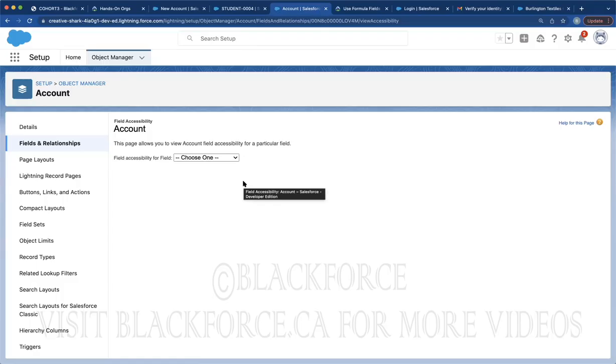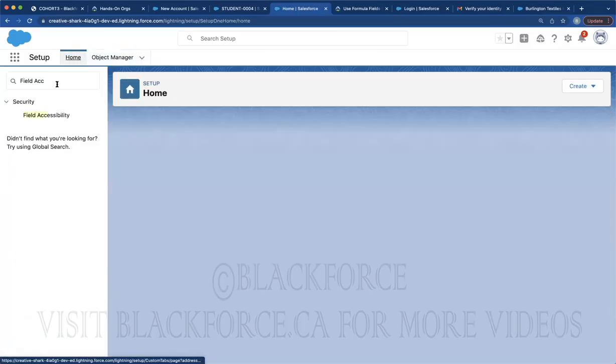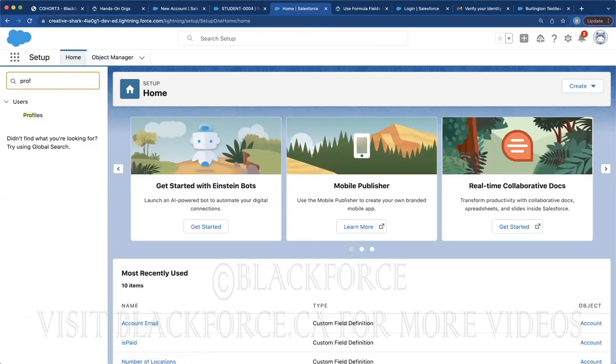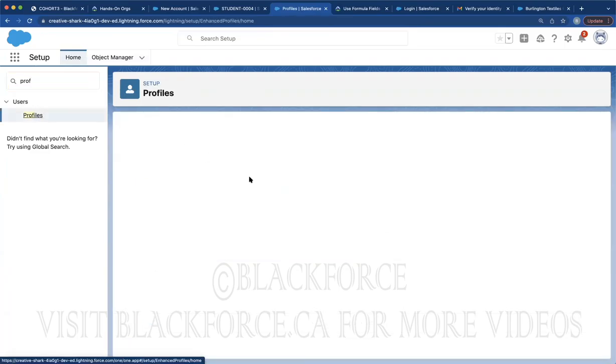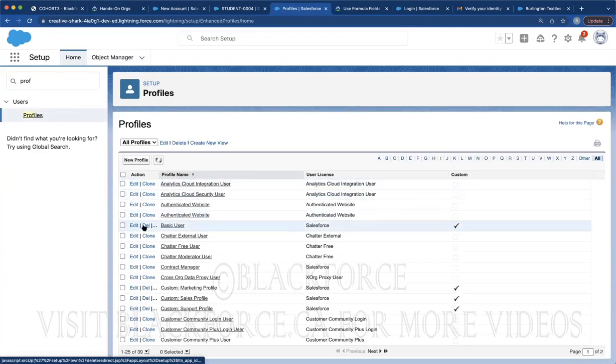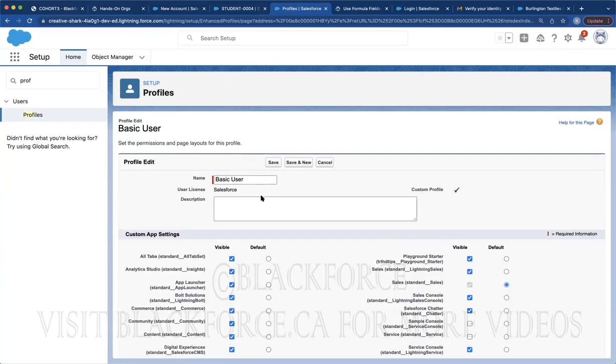One thing I will just let you know is that you don't have to delete an object before you create the tabs. If you made a mistake, you can go to where you've made that mistake and make changes to it. Remember, profile determines everything. So if you cannot see something, go to the profile. If you go to the profile, you can see the default settings. If you go to profiles, for instance, you can see the default settings of the tab right on the profile.